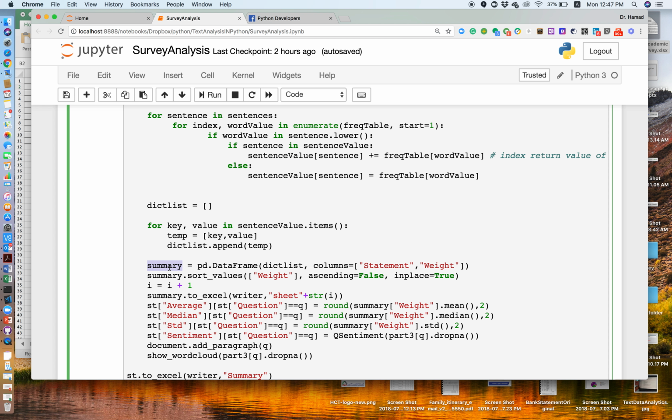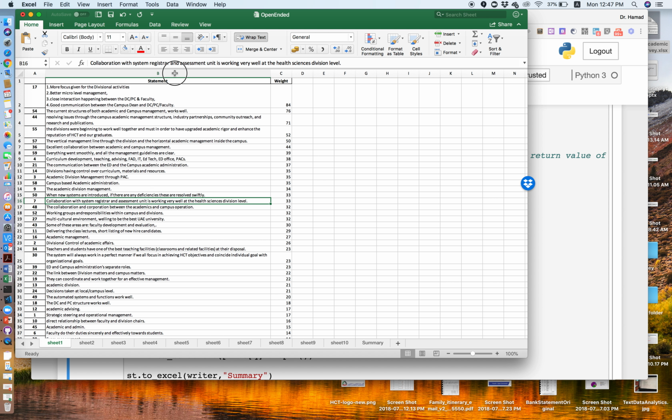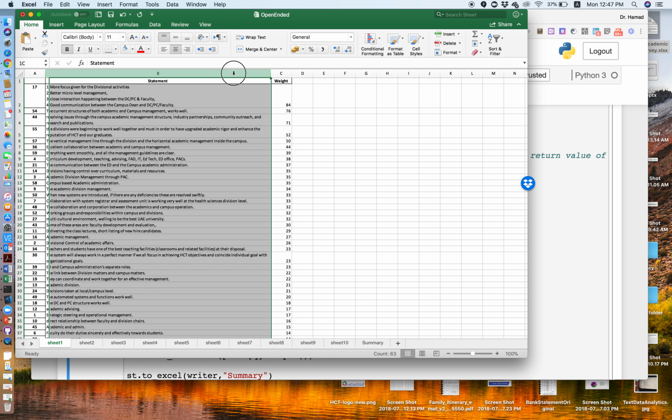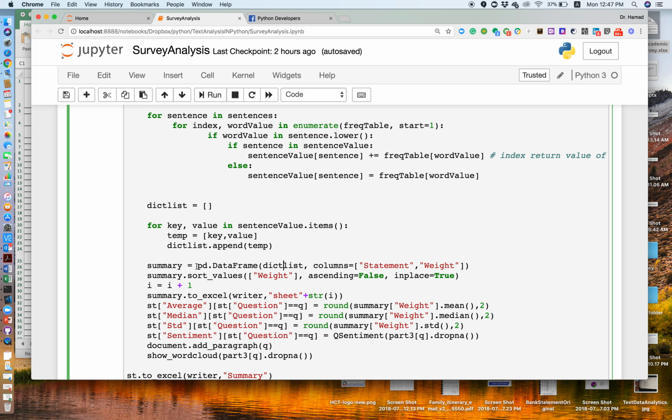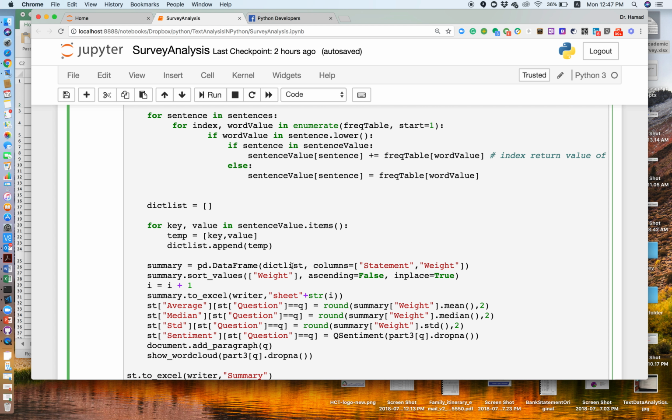I'm passing the dictionary list and adding two columns, one called statement and one called weight. As you can see, it has the statement and the weight. So this is the one I'm looking at now. I create one that takes the dictionary list with all my statements and their weights, and made them into a pandas summary data frame.